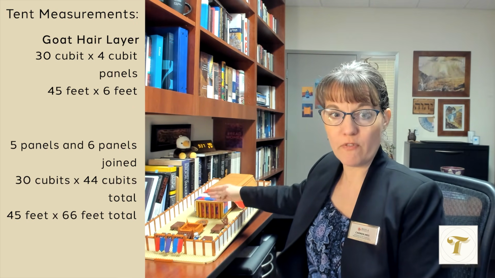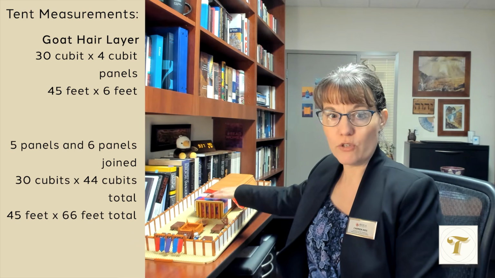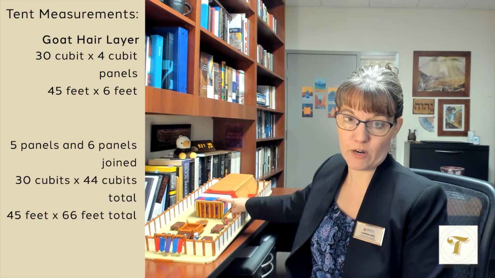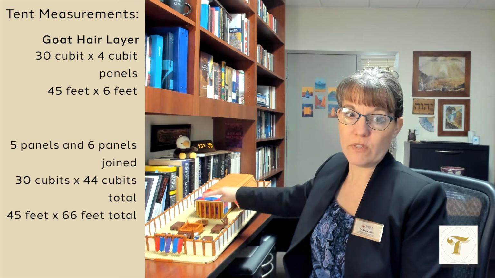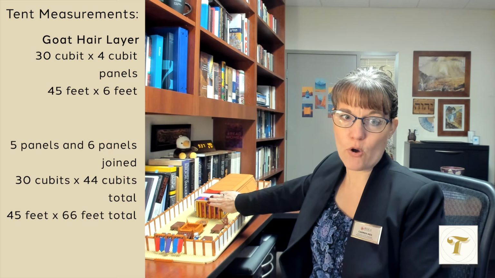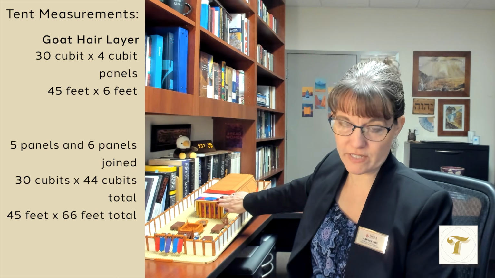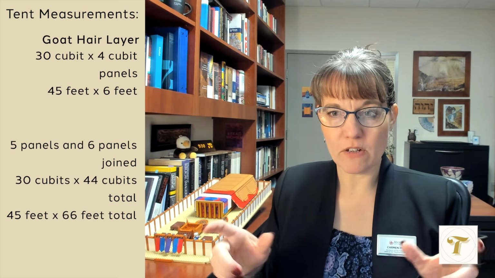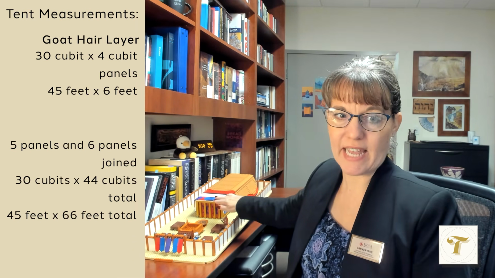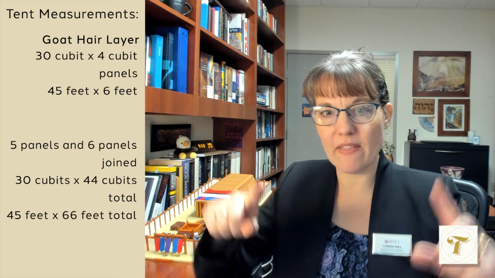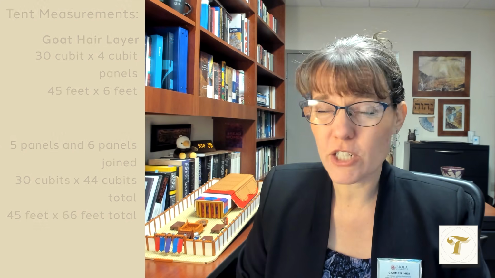the extra panel would be folded up at the front, so you'd fold it back, and maybe that's what they're doing here to reveal the multicolored layer beneath, or it would be folded around under to protect that layer so that no one could see it, or it could be hanging over the top edge of the entrance to Yahweh's tent. So those are all possibilities, but because of that extra sixth panel in one of the sets, you would have a little bit of excess at the front and at the back. And at the back, it would probably hang onto the ground, and then at the front it'd be folded back in some way. We actually have no idea how they were hung on the frames.